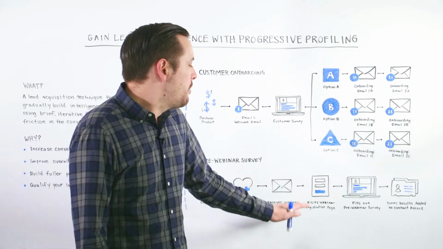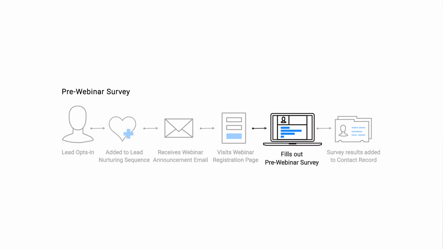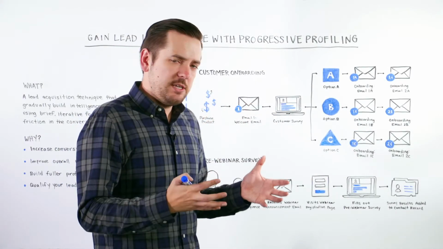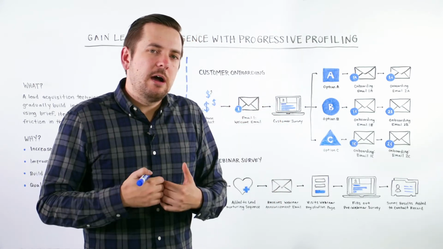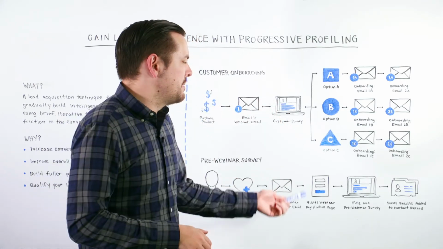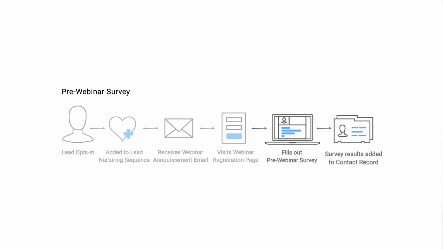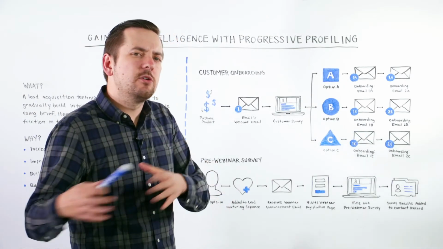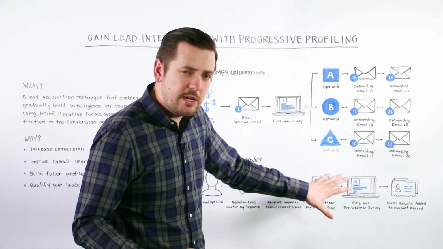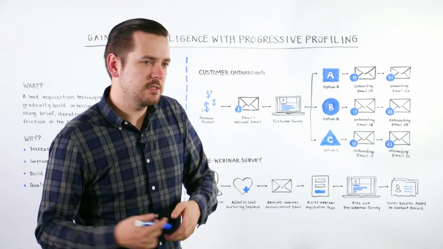Now again, because they're already on our list, we don't necessarily have to ask them to re-identify themselves with an email address, but what we can ask them instead is a pre-webinar survey. We can ask them a series of questions about what we're going to talk about on the survey to either frame the conversation better or to learn more about them and how qualified they are for our product. So a really powerful tool. Then those survey results are added to the contact record automatically because we already know who they are. So that's a great example of how to use it in lead nurturing. They're not a customer yet, right? We're just warming them up to become a customer.